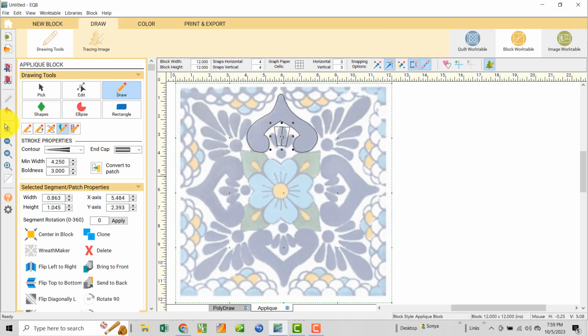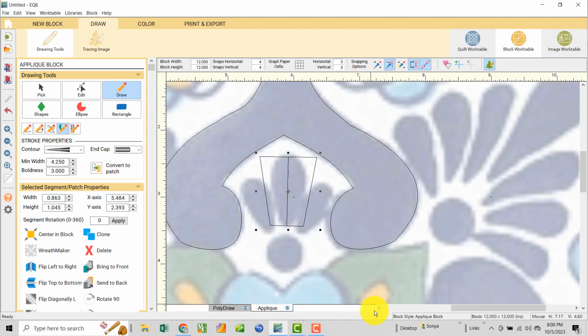So now I think I can zoom in and really look at it. All right, so my default contour would have been this one, and that's not what I want. I do want, so I can change that one. That's going the wrong direction. Let's change it to this one. Now it's narrower down at this end, but I want it curved up on the top. So I'm going to switch to the second end cap, and that's way too big, but that's okay. We can change it. And then let's reduce the minimum width.